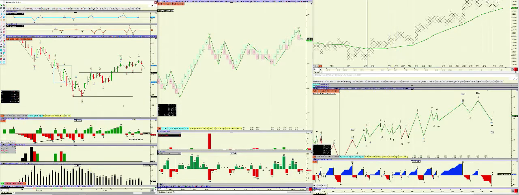Anyway, so the time was 3 days. Then it pulls back for 1 day, meaning there's no lasting power. The time here represents lasting power. So it goes down for only 1 day, goes back up, goes down again for 1 day. And what it does is it tests this breakout area, and this is very, very common. We'll call it testing the creek, or just a test of the breakout.